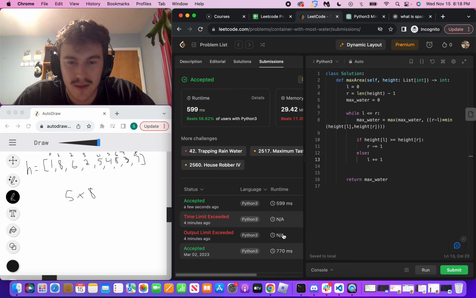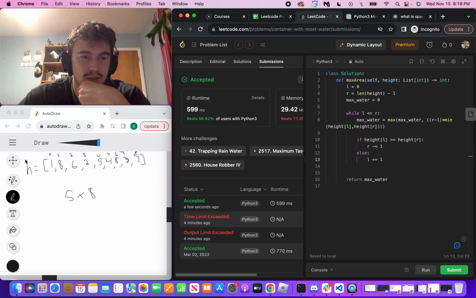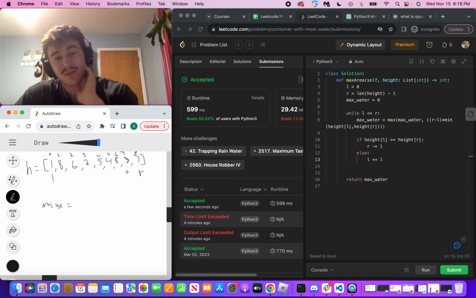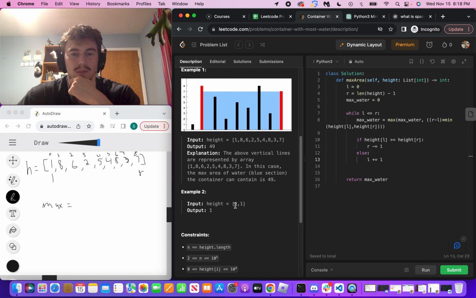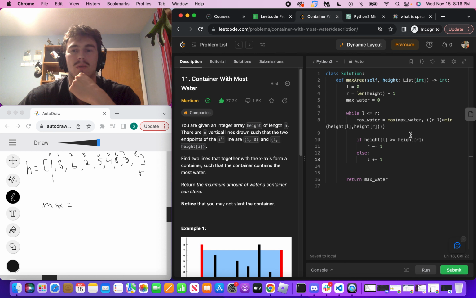Yeah, nice. That's faster than the solution I came up with a while ago. Okay, so I'll explain what I did. I set a left pointer to here, a right pointer to here. I have my max, just keeping track of the max. Saying while left is less than or equal to right, and you have to do less than or equal to because think about a scenario where you're just given a height array that's just one element, right? Your left and your right are going to be on top of each other. And we want to execute at least one loop with this, so that we can set our max water.